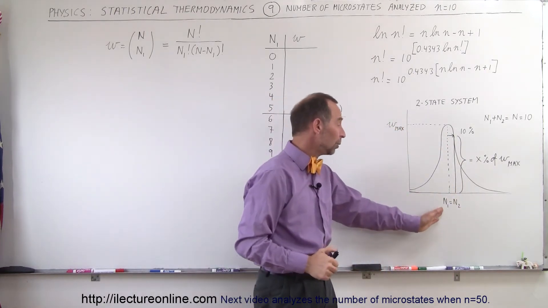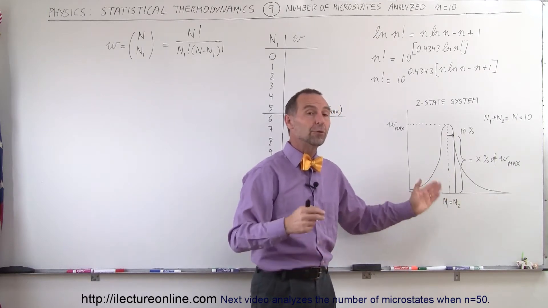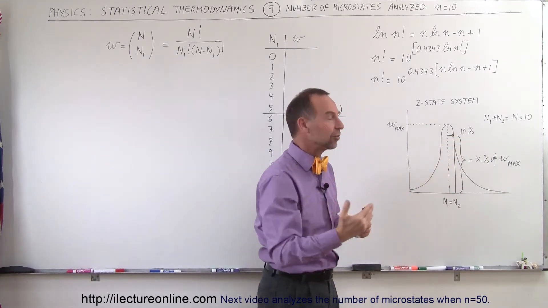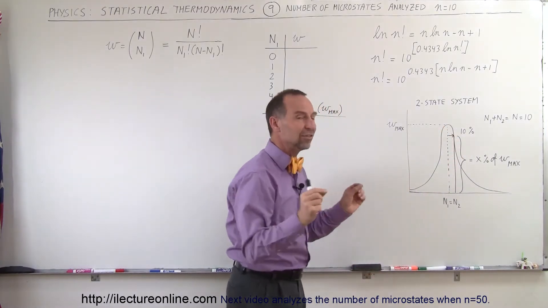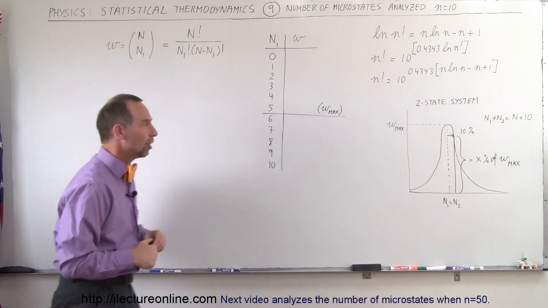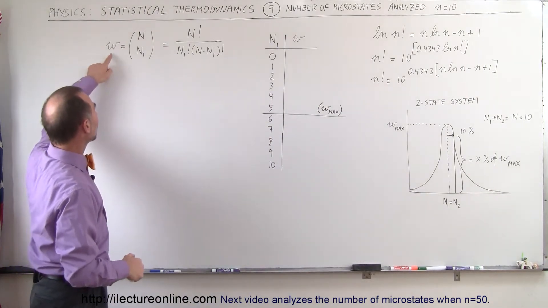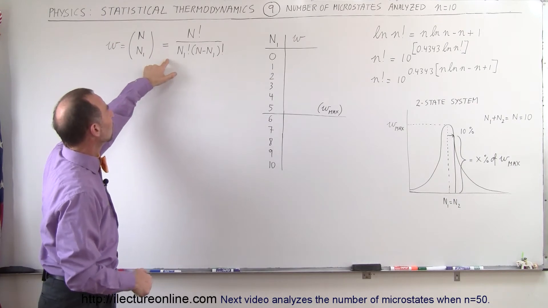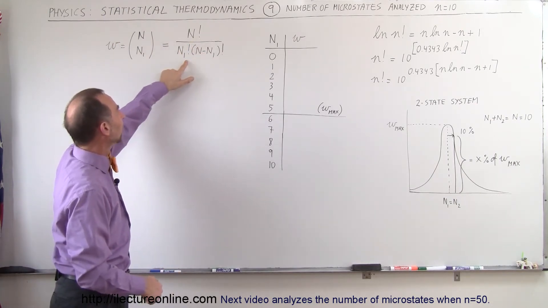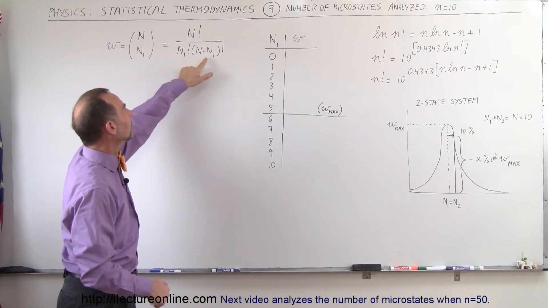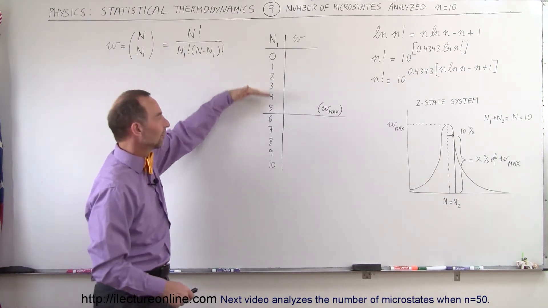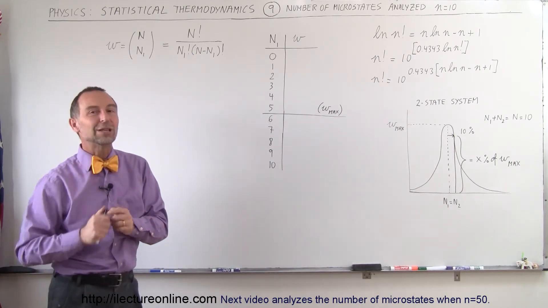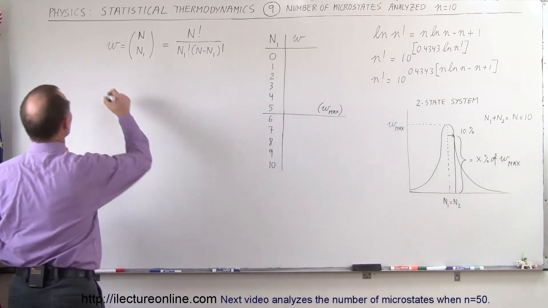For example, where n1 will be 60% of the total and n2 will be 40% of the total — what is the number of microstates that exist for that particular case? We'll see how that changes when n becomes larger and larger. So we start with n equals 10. The number of microstates equals n factorial divided by n1 factorial times (n minus n1) factorial. Since n is a fairly small number, we can do 10 factorial on a calculator and don't need Stirling's approximation. So let's find W_max, the maximum number of microstates.